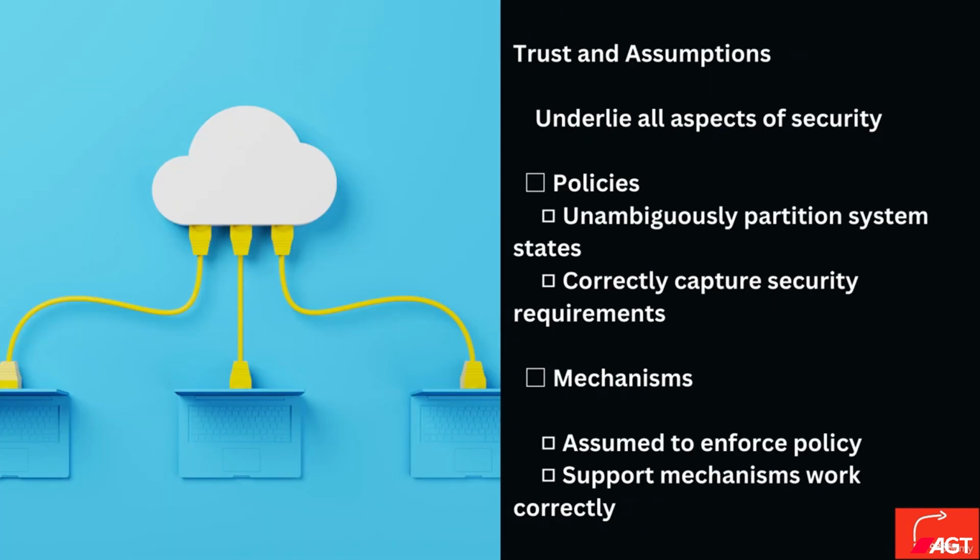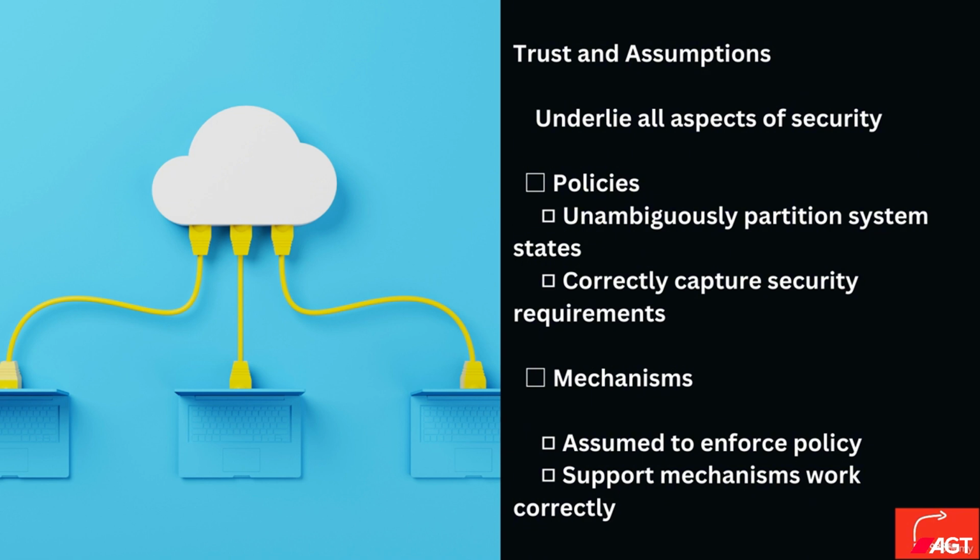Trust and assumptions in cloud security. The foundation of every facet of security in the cloud environment is trust and assumptions. A system or an organization is said to be trusted if one has confidence in its dependability and security. While developing or putting into practice security policies and methods, assumptions are the circumstances or limitations that are taken for granted. Security policies establish what is and is not permitted in a system or network through rules and guidelines.